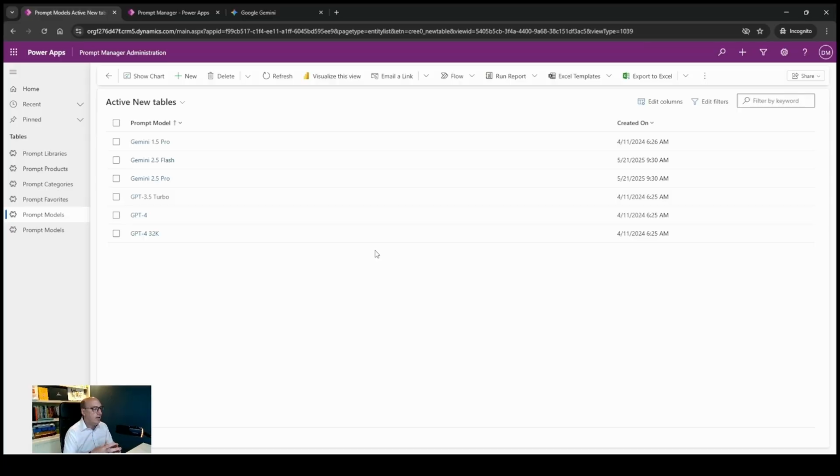Let's spend a little bit of time talking about models. This is the area that will change the most often. If you look in the list I have here, I've got everything from Gemini 1.5 Pro through to Gemini 2.5 Pro. And that really tells you what you need to know about the models. They change so fast. I can no longer access Gemini 1.5 Pro. The common user interface with Gemini is 2.5 Flash or 2.5 Pro. And you'll see how this works.